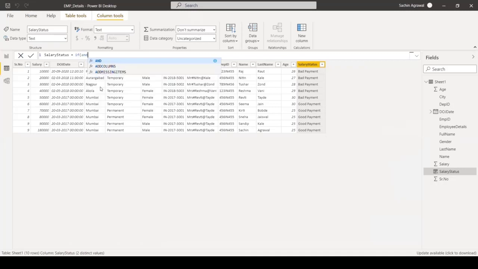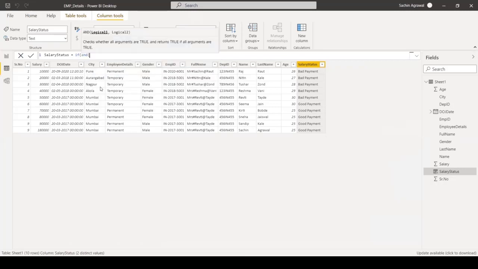IF AND, logical condition one: City equals to Pune. Logical condition two: Name equals to Raj.